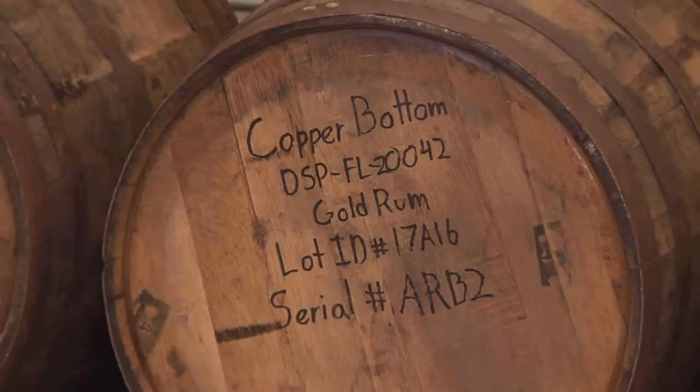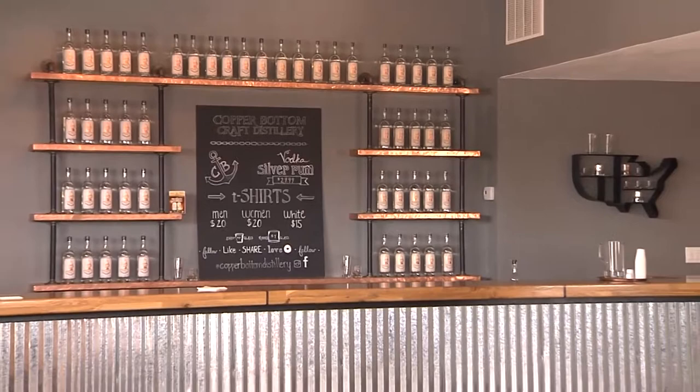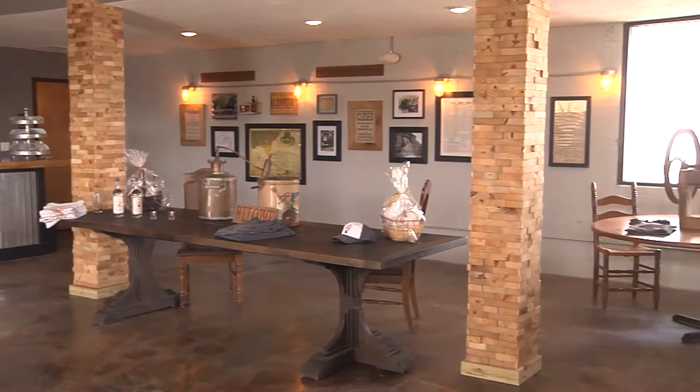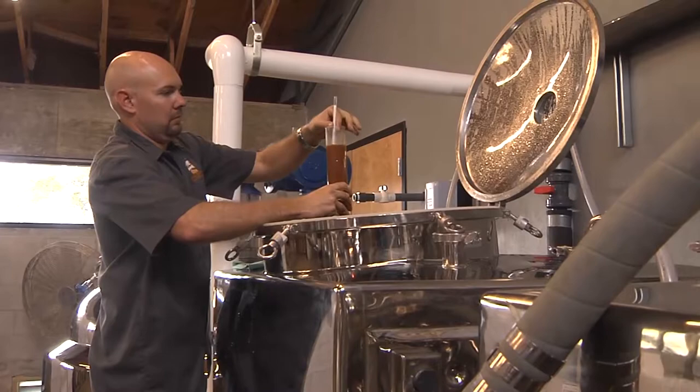Craig says the name of the company was also a natural choice. 'Copper Bottom' is an old mid-1700s British Royal Navy term. Back in the 1750s, the British Royal Navy started cladding the bottom of their ships with copper, making them barnacle-resistant and quicker. After a number of years, sailors started calling each other 'copper bottoms' if they were reliable, trustworthy, genuine, and certain not to fail. The distillery liked the double meaning — the nautical connection with rum, and the concept of being reliable and genuine.